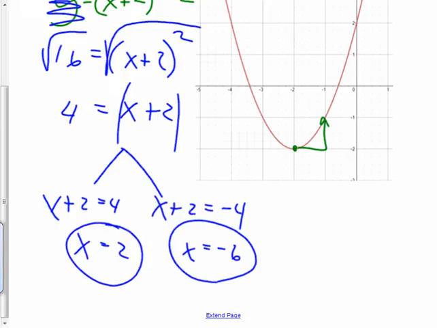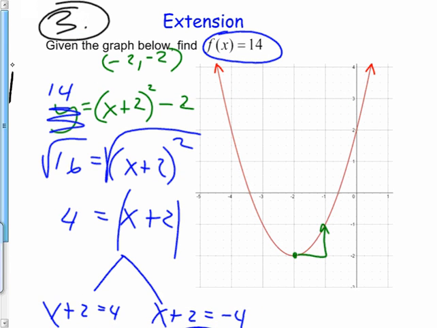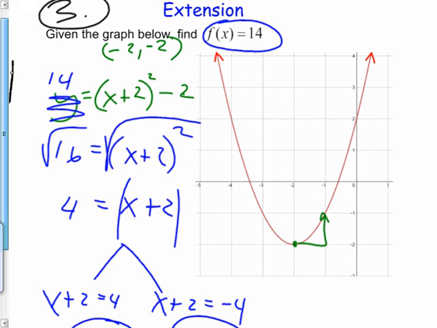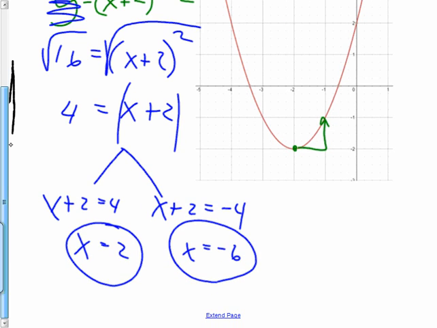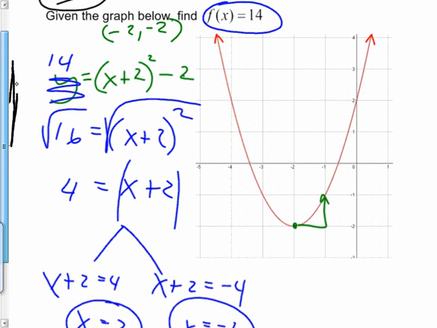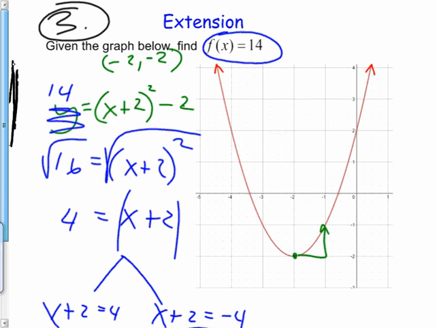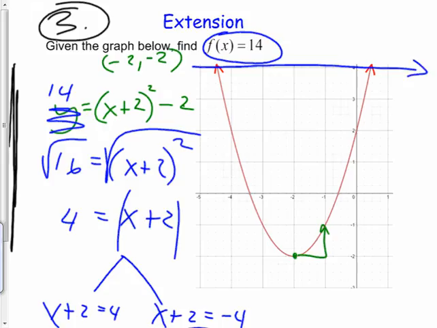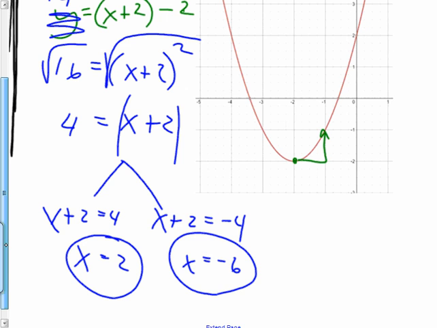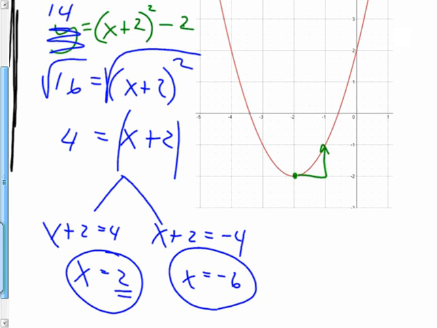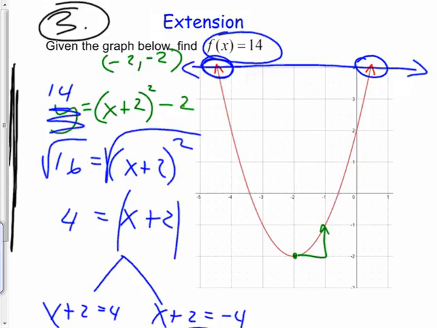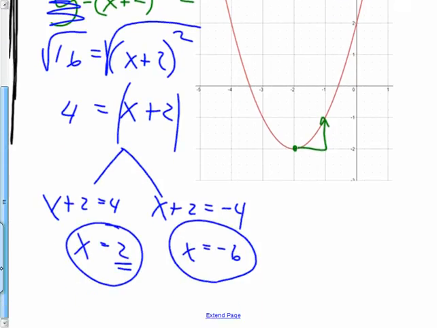And what did I just find here? I found the possible answers for f of x equals 14. Do you get f of x is the y? So we know y is 14. Like if I could draw the line, it'd be a line like this, except way higher. It'd be a line at 14. And then it wants to know what were the x's. One of them was where it touches over here, and that was positive 2. And the other one is way over here, they would touch again, and that answer is over here at negative 6.